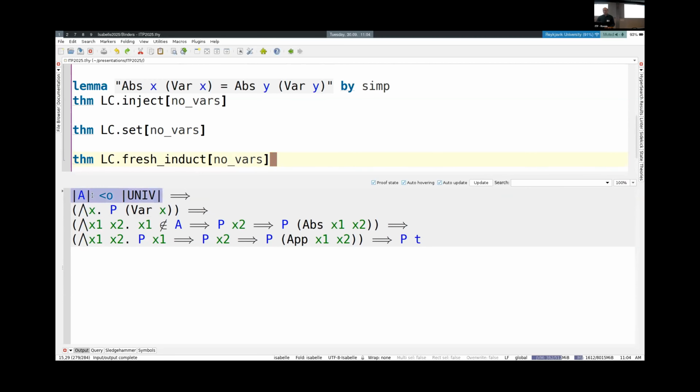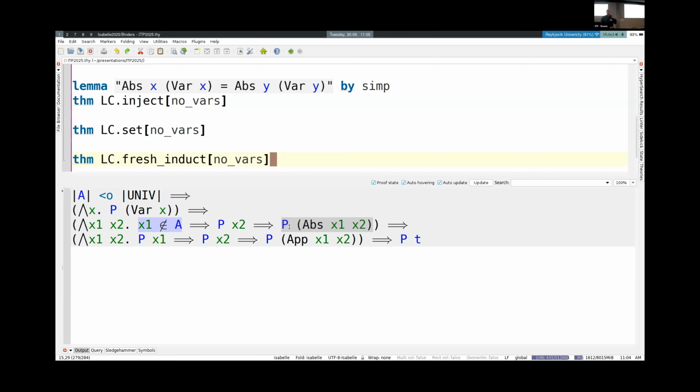Aside from this, we have some arbitrary set the user can choose. And as long as this is bounded, in the induction step for our lambda, we know that our binder is not in this set. So you can choose any bounded set, and in the induction, we will avoid this binder.